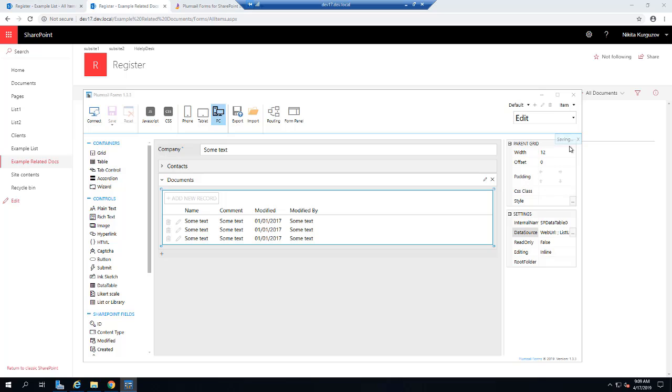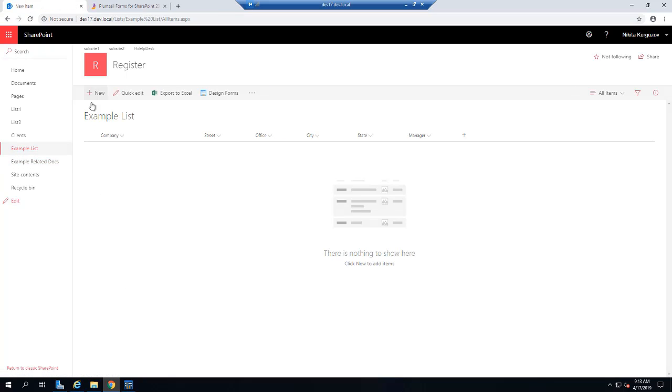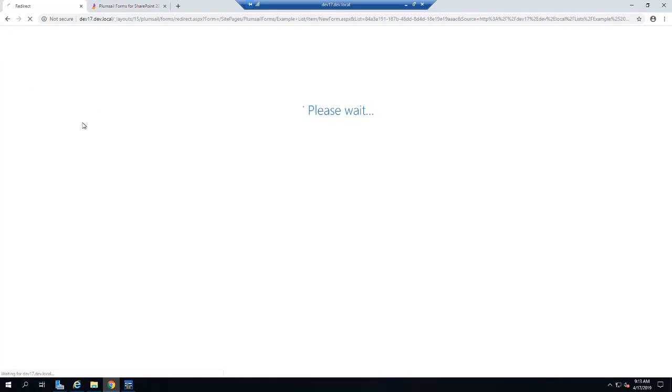It takes some time to do so, and be very careful with it, because you can overwrite some existing differences. But if you're just creating first forms, you can just save three at once, and it will save you some time, so you don't have to create them all. So after the form is saved, you can minimize the editor or even close it, go to the list, and by default you will see the default SharePoint forms, but you just refresh the page and the new form will load, so all the links will be updated, and once you click new, you will be redirected to the correct form.